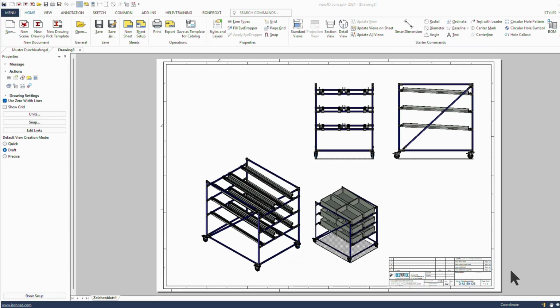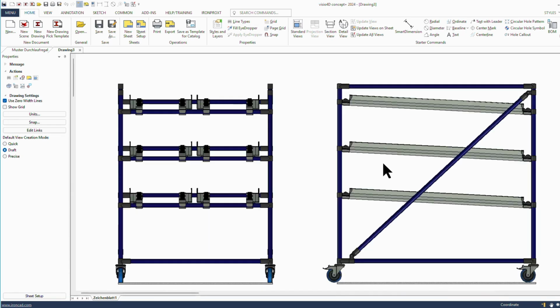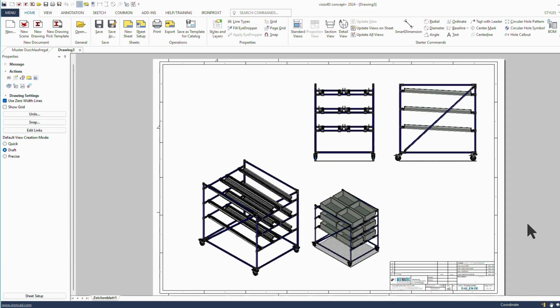Adjustment and single window zoom. With the window zoom, I can zoom in on the view and can then use the command adjust drawing or F8 on the keyboard. I can switch back and forth quite easily. I'll need to keep using the zoom function because the dimensioning requires this.